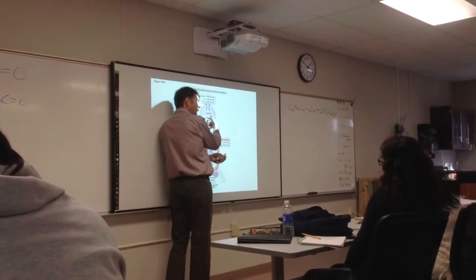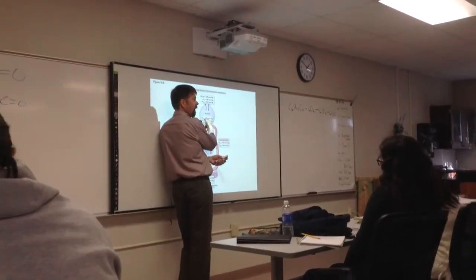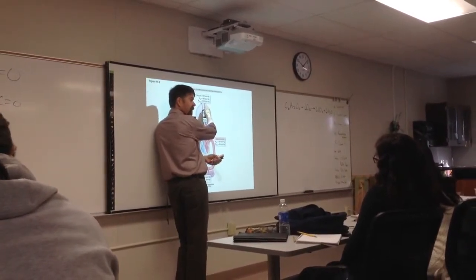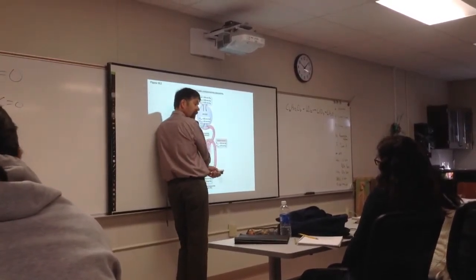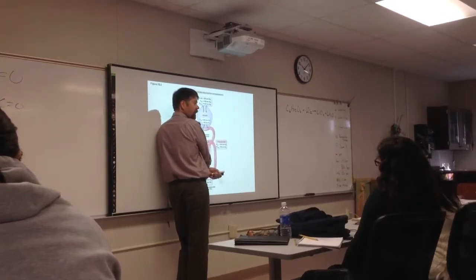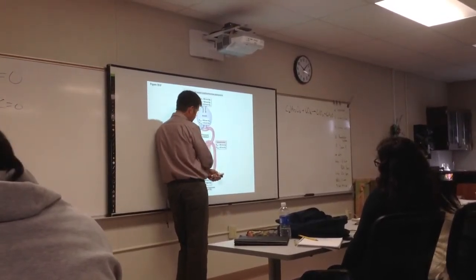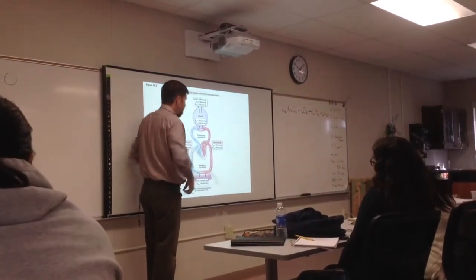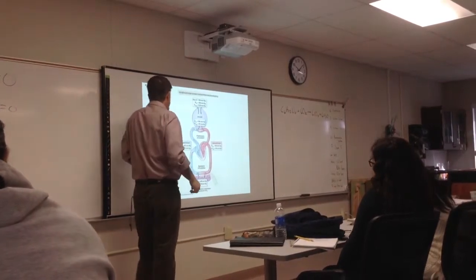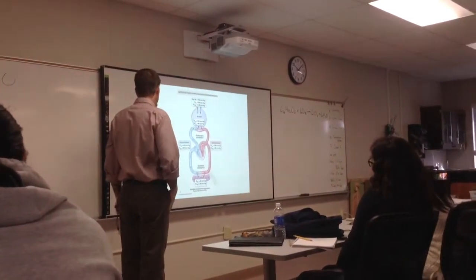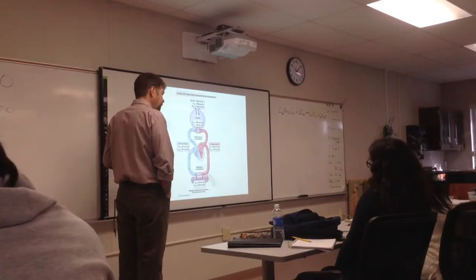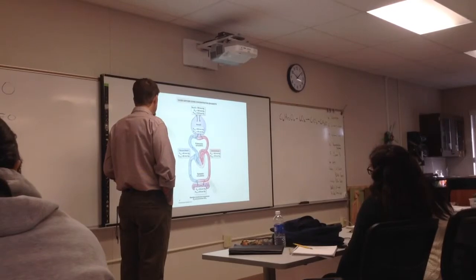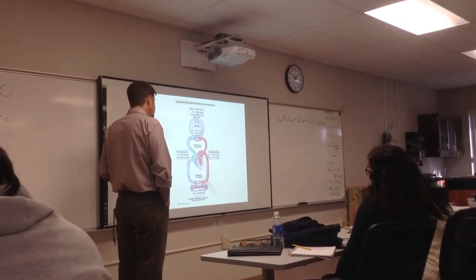Sometimes we call this external gas exchange, or external respiration, because it occurs between blood and the air from the external environment. Sometimes we call this internal gas exchange or internal respiration because it occurs between blood and the internal organs. So we have gas exchange at these two places, because of that pressure gradient being present. Now this is what it should be at rest. Under normal conditions, it should do this. Now, you're okay with that? Is that okay?